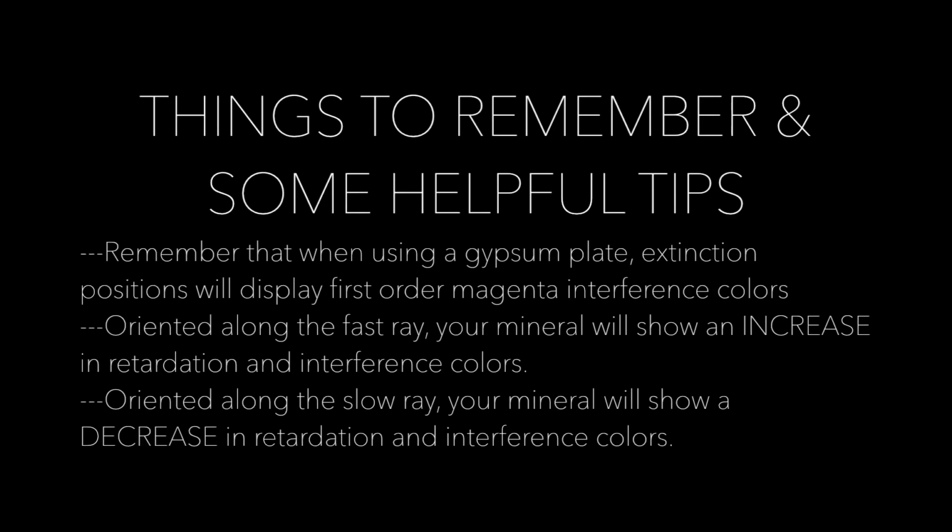Here are some things to remember and some helpful tips. Remember that when using a gypsum plate, extinction positions will display first-order magenta interference colors. Oriented along the fast ray, your mineral will show an increase in retardation and interference colors. Oriented along the slow ray, your mineral will show a decrease in retardation and interference colors.